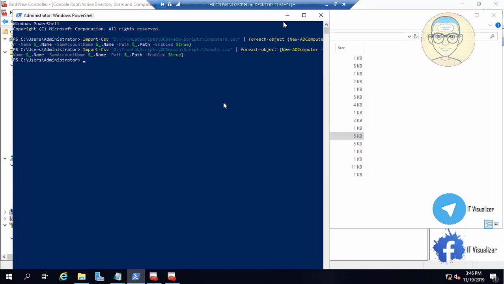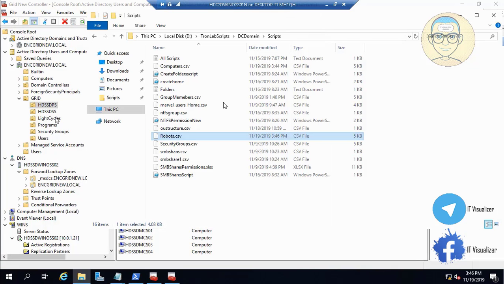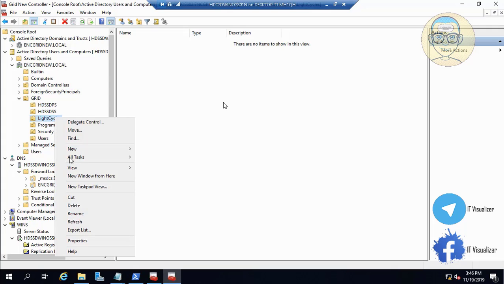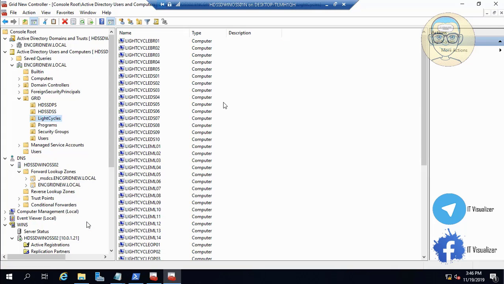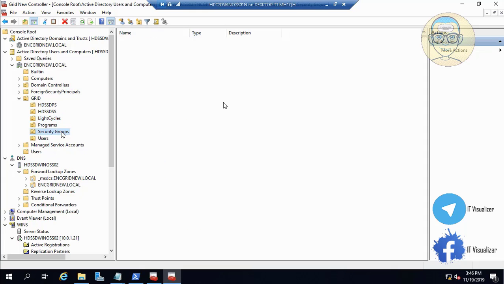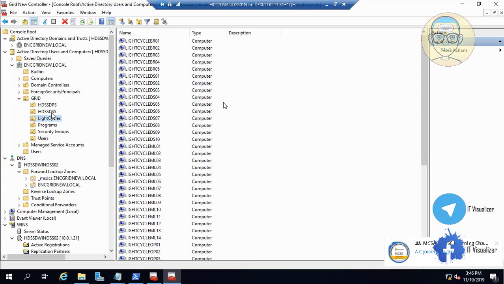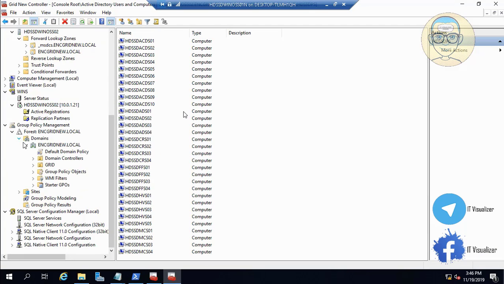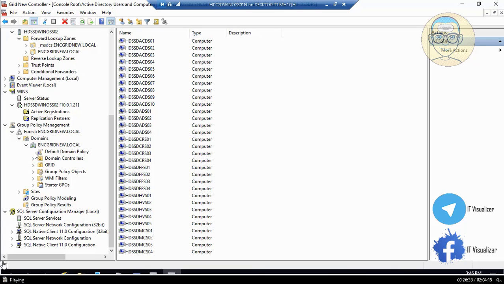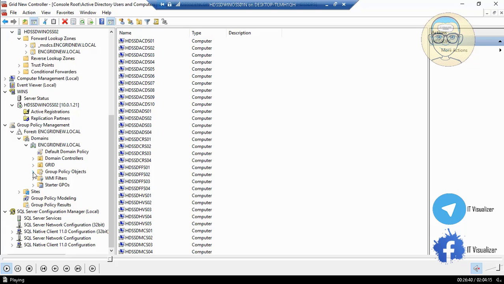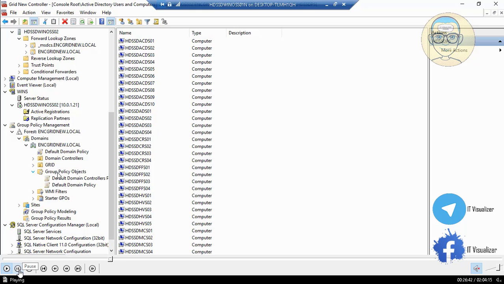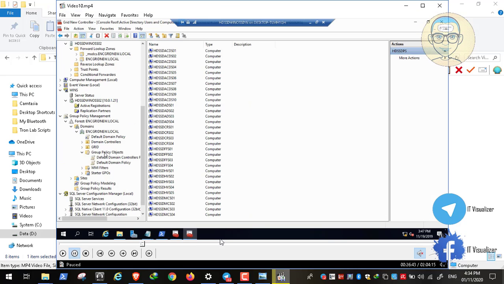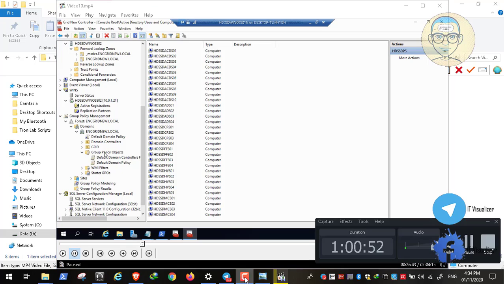So now we have our Active Directory users, groups, group members, and computers, not including the one that joined the domain. So all of this is done. We have already also adjusted the user rights. Now this is the part where we need to create or import our Active Directory group policies. Just a moment, I think we have passed already 1 hour. So yes, it is 1 hour, so let's stop here.